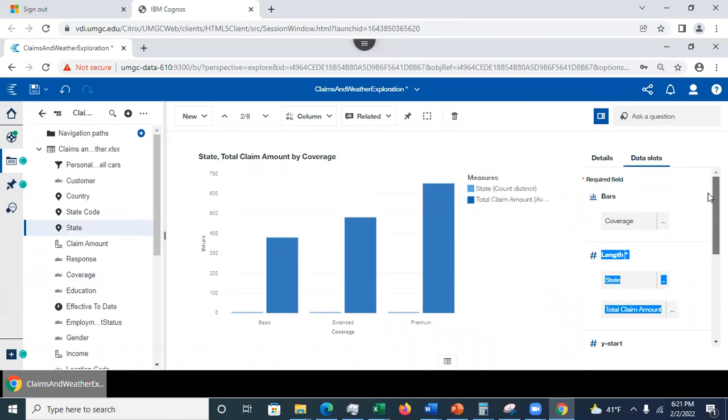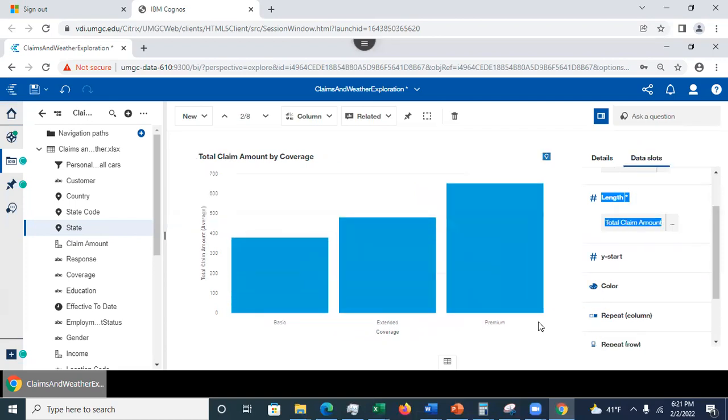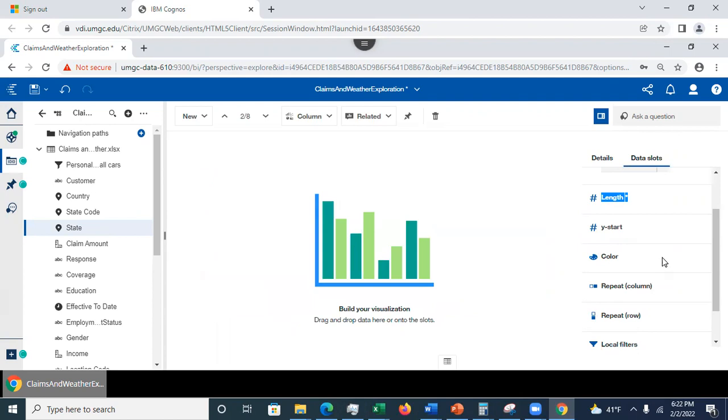Oops, I did not want to do this. Sometimes you really need to be careful when you drag and drop, and you have to be patient, because you want to make sure that the slot where you're dragging it to lights up. If it does not, then it's not going to do what you want. Okay, and still it did not do it, so let me delete this. Don't worry about this. But if you do this, you can color it by the state, and then the bar will be split apart into sections based on the state.